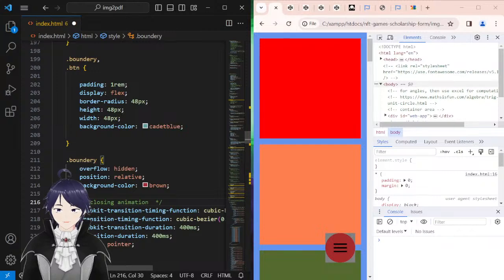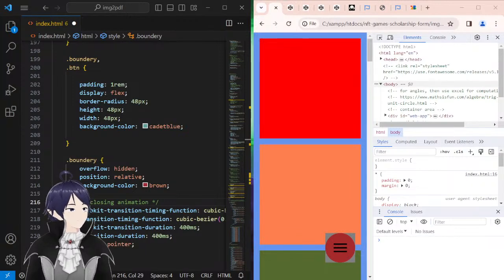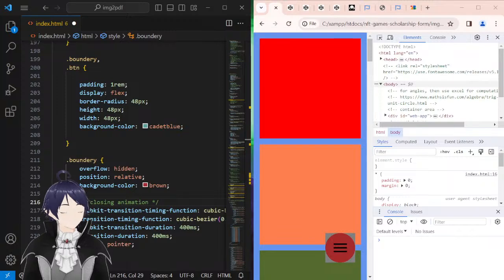I'm from Southeast Asia. I do full stack, so I have front end, I have back end.